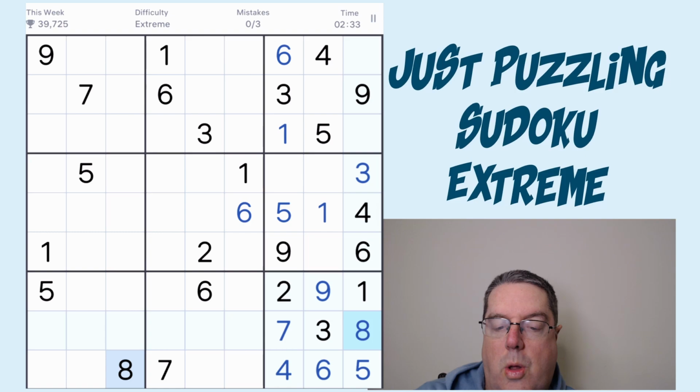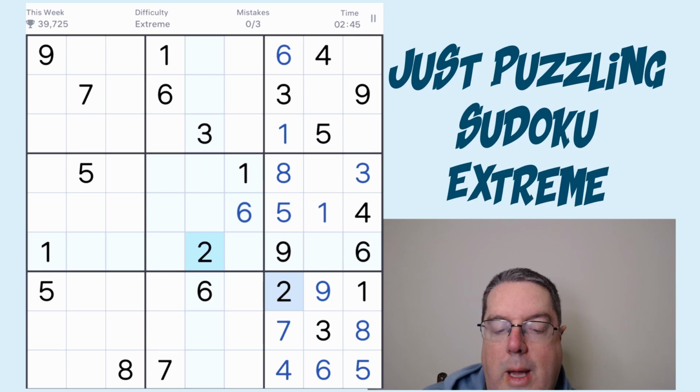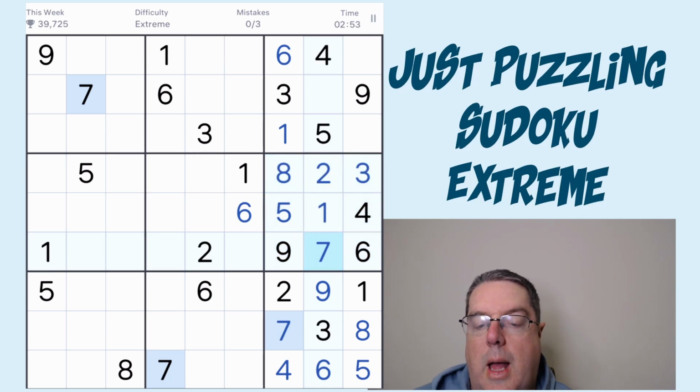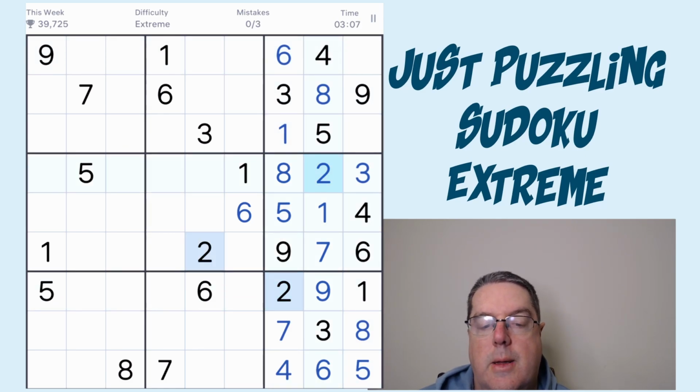And to top it all off, we should know what this number is. 1, 2, 3, 4, 5, 6, 7, 8. Alright, so now that leaves a 1, 2. 2 can't be there, so that's a 2. 3, 4, 5, 6, 7. And we'll finish this row off. 1, 2, 3, 4, 5, 6, 7, 8. So over here can be 8 and 2. So that makes sense. So 8 and 2 works over there.